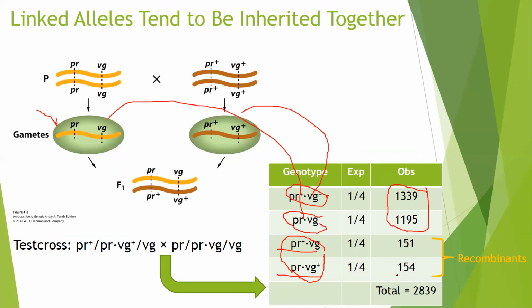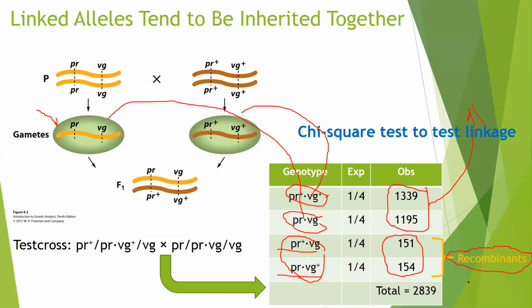And you're going to see much smaller numbers here. That makes sense because crossing over is a rare situation. For the majority of the progeny, you do not see crossing over, and that's the parental type. But for a small portion of the progeny, you do see the recombinants. So in the next midterm, I'm going to put something like this on the exam, so hopefully everyone can make it. We use the same chi-square test to do that.